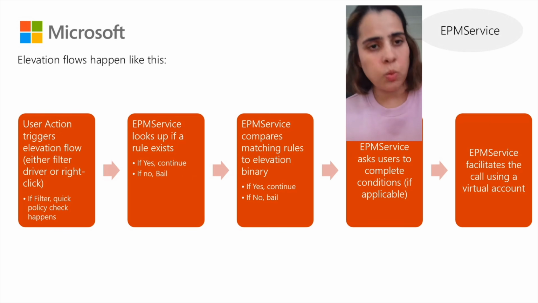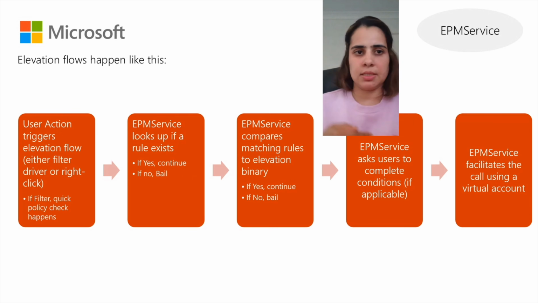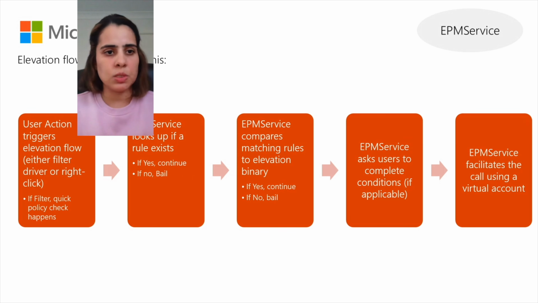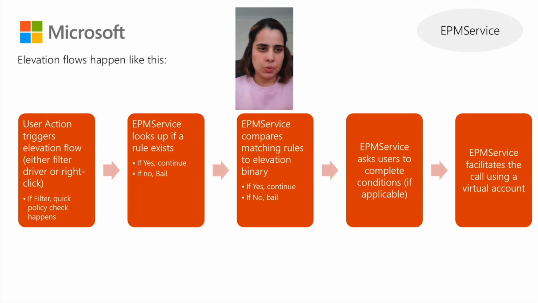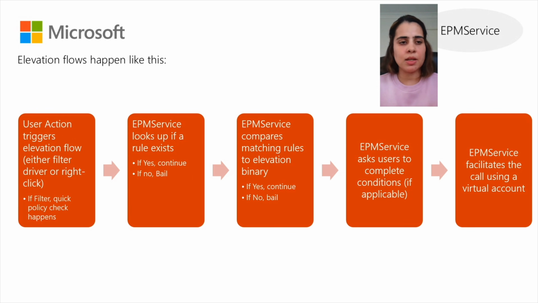What happens when EPM is enabled? There is a settings policy, and there is a rules policy that you create. The first step is you run in the context of EPM, so you say right click run with elevation. That triggers a check of whether there is a rule defined or whether there is a settings policy that has a default behavior. If there is a rule, it would look at whether we are meeting all the criteria for that particular rule. If yes, what is the behavior? And we work on that behavior and we continue.